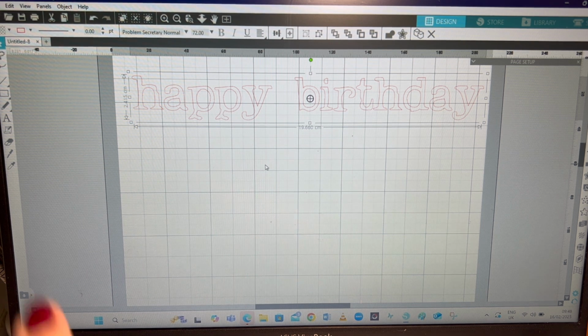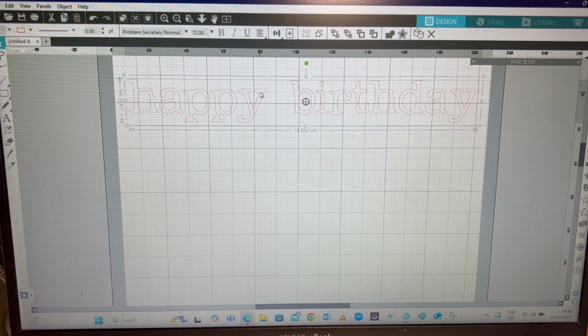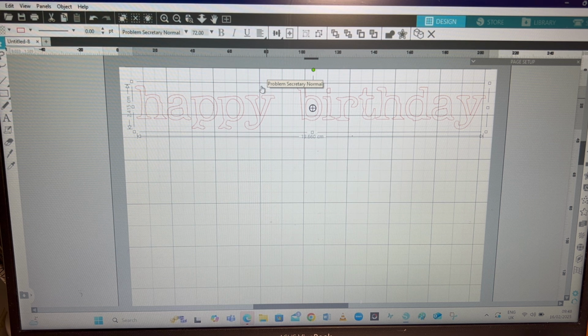Okay, so I've got my letters all there, happy birthday, but if I hold on to this and move it around, they're all together. It's all one piece. So I want to be able to maneuver those letters individually. I'm hoping my computer's going to do this. It's getting a bit temperamental.